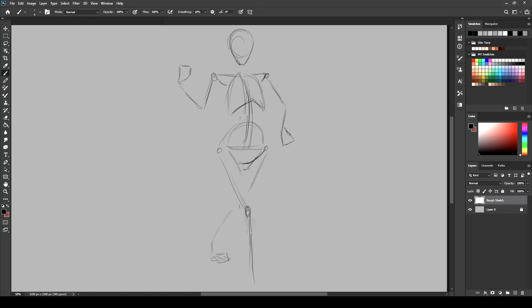After we have drawn the character's silhouette, we'll move on to drawing the body on top of our silhouette. As you can see, I'm trying to draw a character in gesture, and I try to show the dynamics of the body to the viewer.